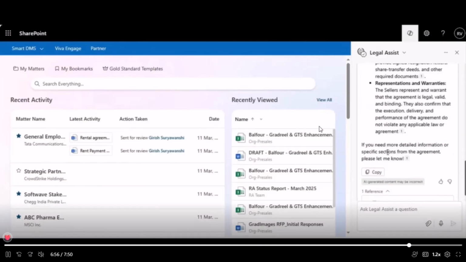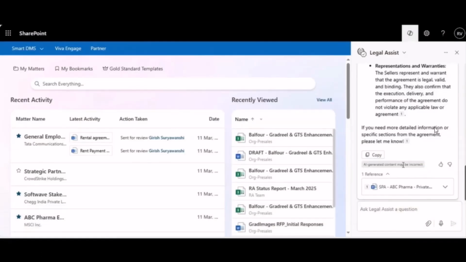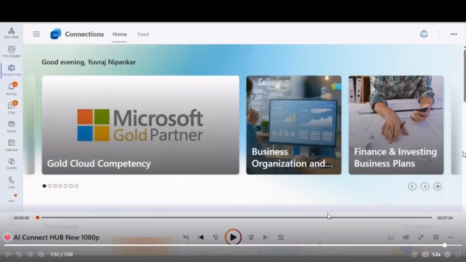It will also bring out some details, like key topics to be taken up and citation results from the same document the user was searching. So using NLP, it makes search very easy with the agent. You just need to type what you are looking for, and it will go through your entire document library and get the data for you. Yes, this was about the intranet, which is a combination of Viva, SharePoint, and also some AI.